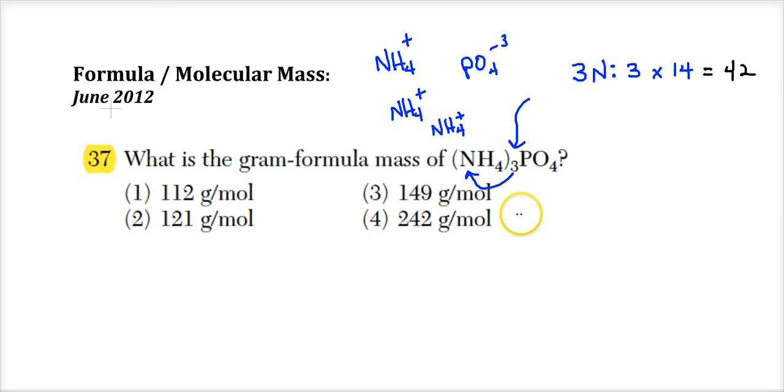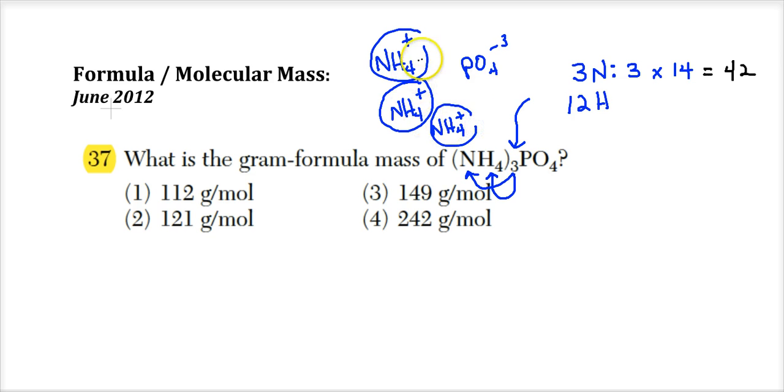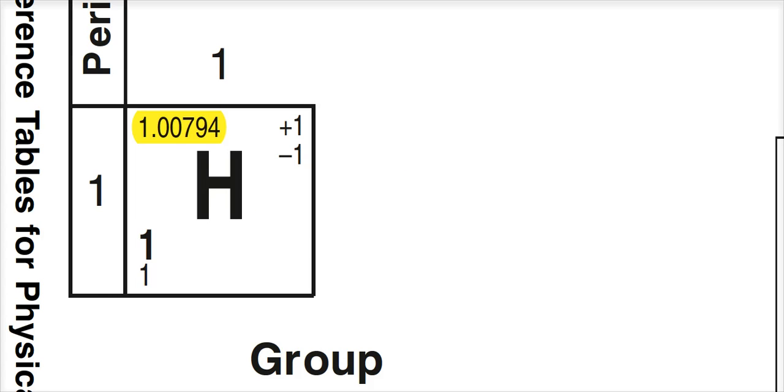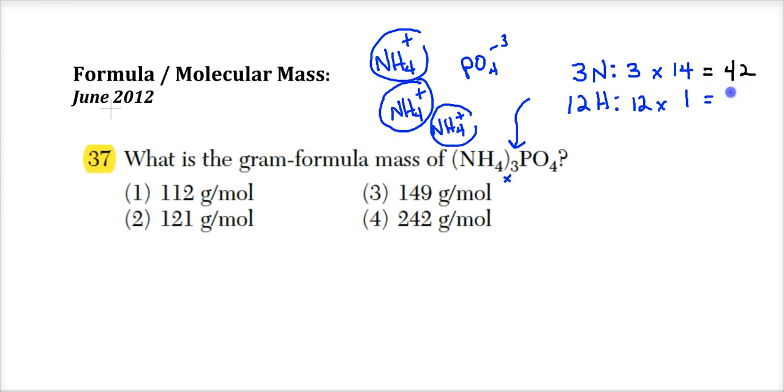All right. And then of course we have 3 times the individual number of H's. So there's 4 in one of these. Since we have 3 of them, 3 times 4 is 12 hydrogens. And that makes sense. If you got 3 of these and you count all the H's, you'd get 12. So 4 times 3. My friends in chemistry, make sure you do not add these numbers. Careless mistakes, and people think there's 7 H's. No, there's 4 times 3, there's 12. So 12 times the atomic mass of each hydrogen, which is 1, rounding to 1 from the atomic mass. So 12 times 1 is 12.